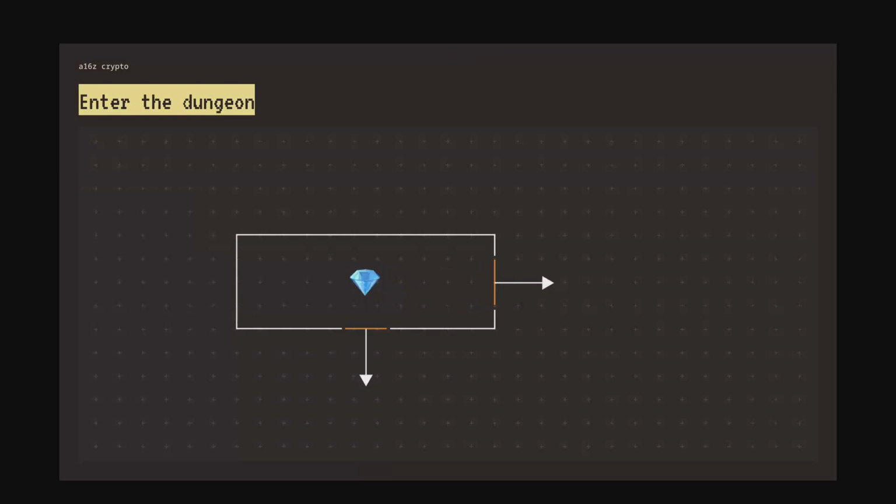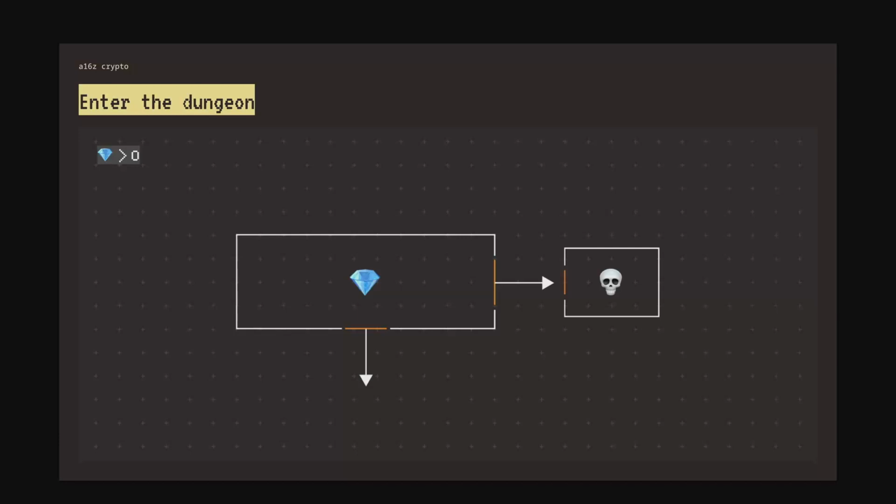We enter the first room of the dungeon. The way the game works is that some rooms contain a challenge, and based on the outcome of the challenge, we can open either the first door or the second door. In the first room, in order to open the first door, we need to have at least some gems, and in order to open the second door, we need to have no gems. Because we had some gems in our starting equipment, we get to open the first door.